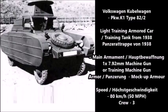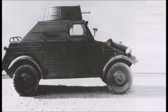The first Panzerattrappes to be manufactured for the German army were the Volkswagen Kubelwagens. These were the Kubelwagens Type 81 and Type 82. These were pretty much training tank-like armored cars that were developed between 1936 and 1938. These vehicles were sometimes fitted with a 7.92mm machine gun or a training gun, whether it be a training machine gun or a dummy cannon.